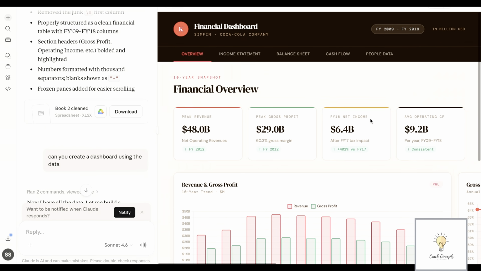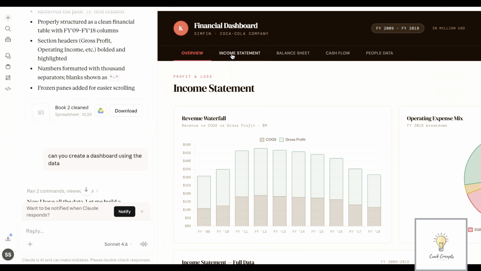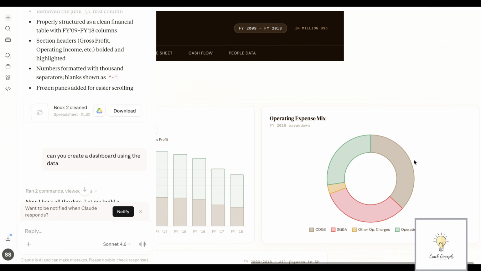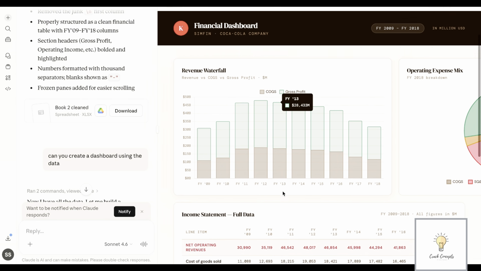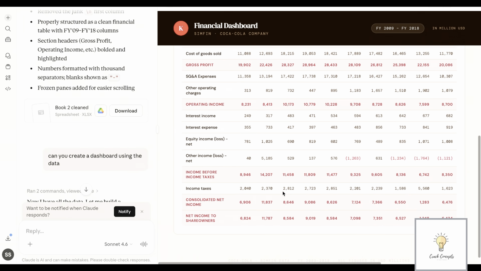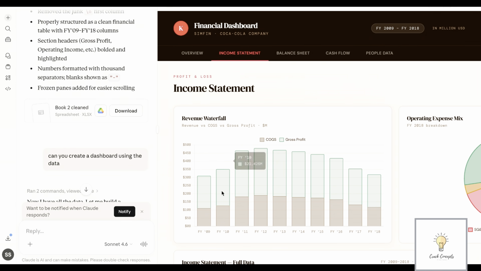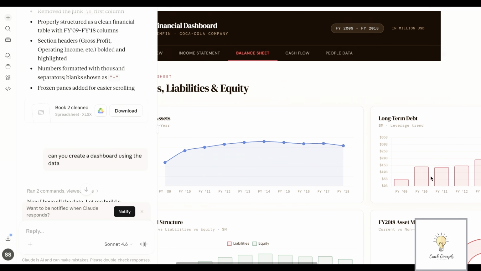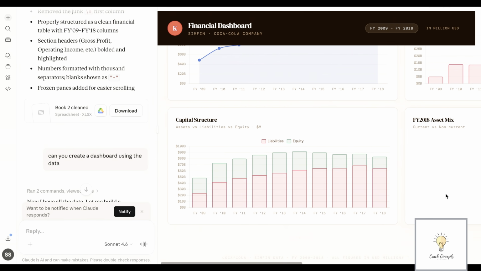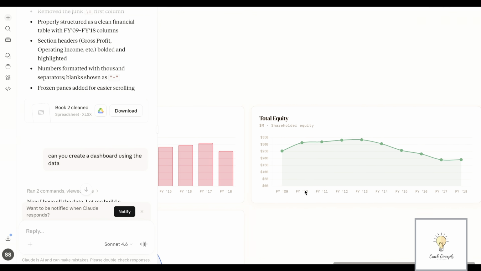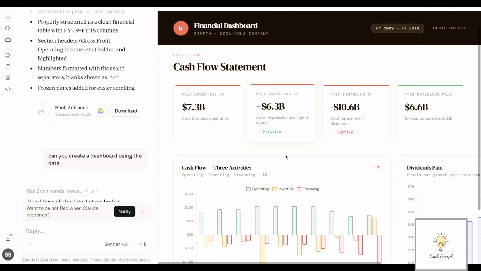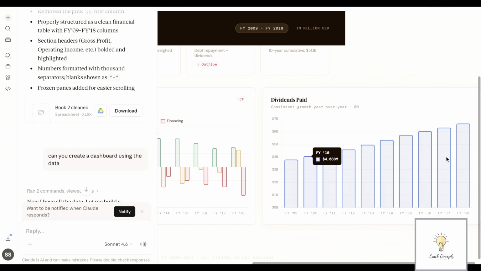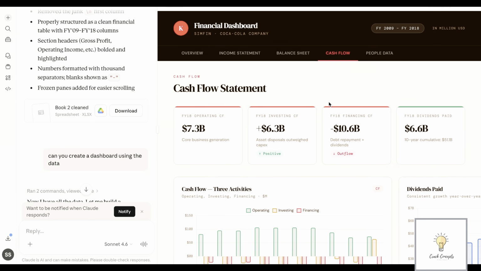The charts are very neatly made. This is the second tab. Tooltips are also added, very nice. This is the third tab. You can obviously ask Claude to make changes to this dashboard.